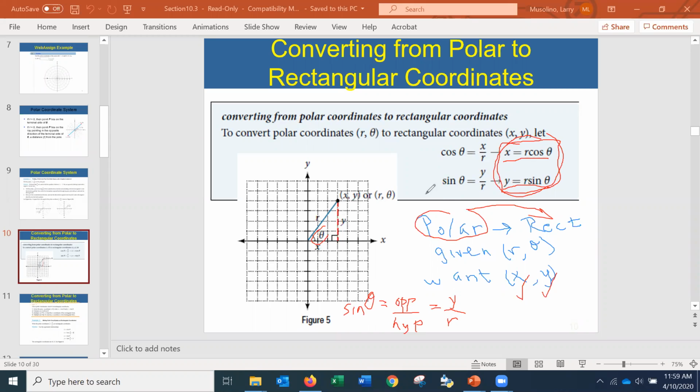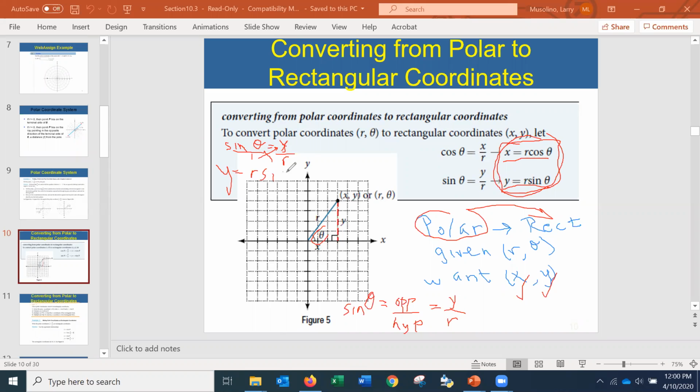But I really want to solve this equation for y. So let me write it here. I have sine theta equals y over r. Let me cross multiply. I'm going to put the sine theta over 1. Cross multiply. That would give me 1 times y, which is y, and multiplying the other way is r sine theta.